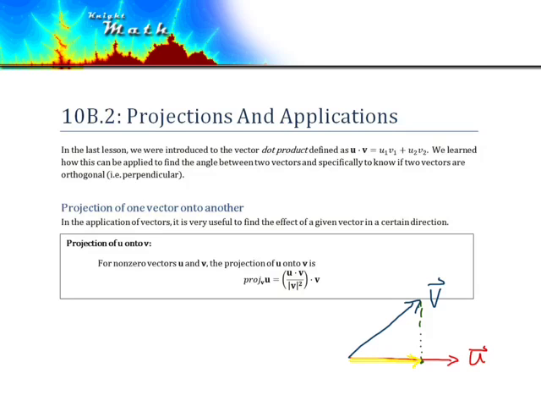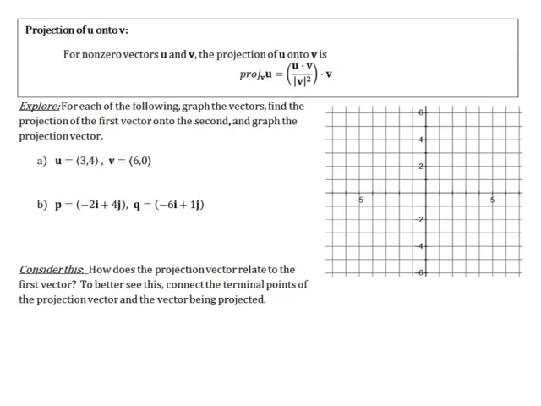So it should be right on top here. This yellow vector right here is the projection of v onto u. And when we think about forces and things like that, that's the amount of force going in this direction. Well, let's do some examples and see how that works. Again, this formula comes from u dot v all over the magnitude of v squared times the vector v. Now notice this is a scalar times a vector. So this is just going to give us a stretch or a shrink of that particular vector, v.